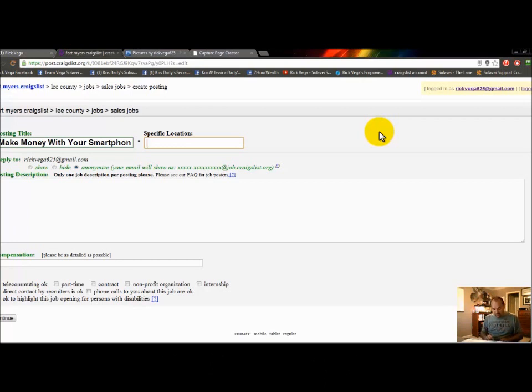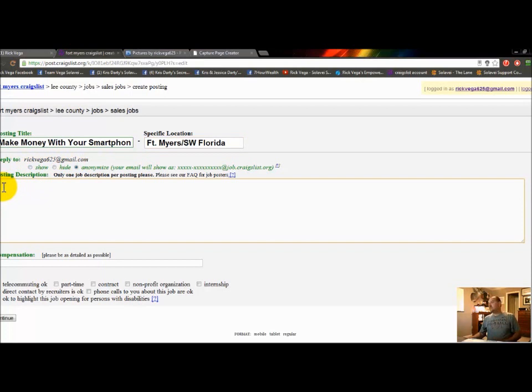So in this case, we're doing Fort Myers, so I would type in Fort Myers, Southwest Florida, as you can see up here. So it's the Fort Myers, Southwest Florida. Okay, oops, if I could learn how to type, things would be much better. Okay. Then make sure you always anonymize your ad. In other words, you want to make it anonymous. You don't want to have your email address in there. That's my personal email. That's the account that it's set up with.